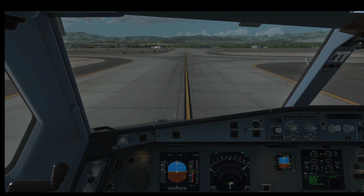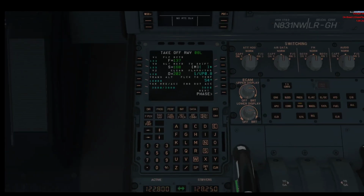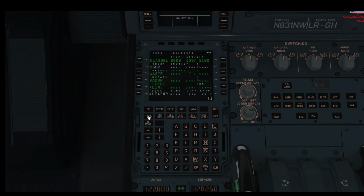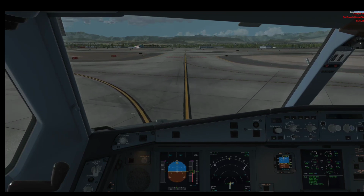But so far, I can say that this aircraft has a great deal of fidelity, and even though this is maybe my 3rd or 4th time flying somewhere, I am particularly impressed with the aircraft. I am really a Boeing fan, but I've been having fun flying this.